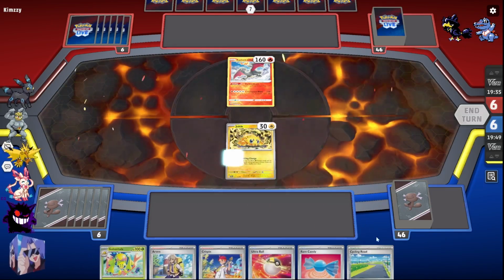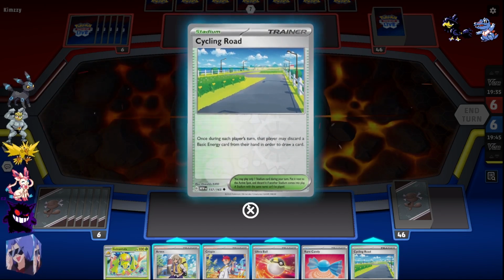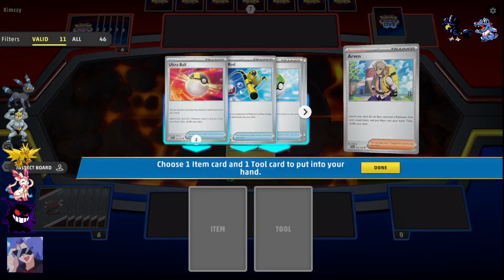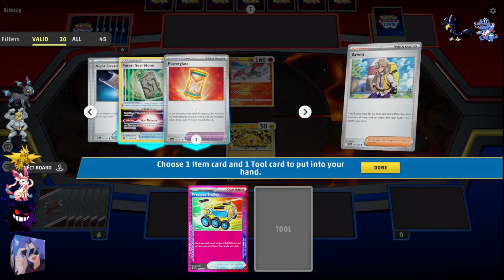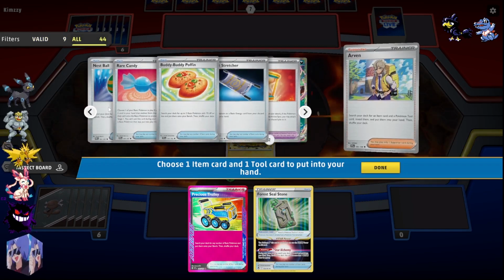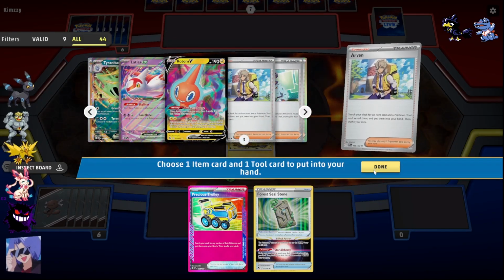So first things first, let's put that energy down. We do have the Stadium Cycling Road to discard basic energies to draw a card. We don't have one, so not going to do that, but we are going to go ahead and Arven for ideally our A-Spec. Yep, we got the Trolley. Now we could grab Powerglass, but we're going to go for a Seal Stone, but let's just double check that that Rotom V is available, and it is, so very nice.